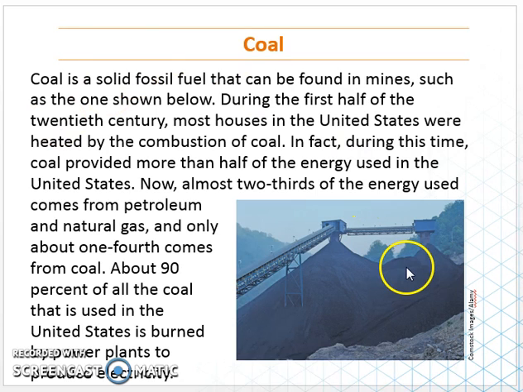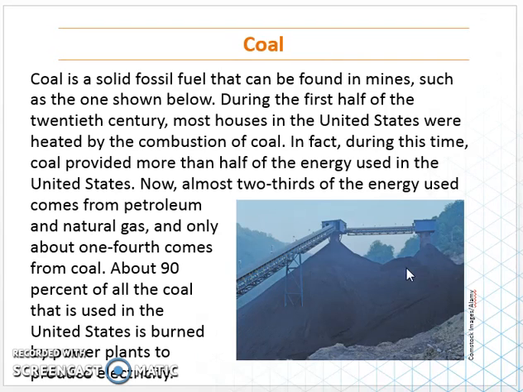Coal is a solid fossil fuel that can be found in mines, such as the one shown here. During the first half of the 20th century, most houses in the United States were heated by the combustion of coal, and in many of the homes in Leadwood, you can still see the trap door on the basements and crawl spaces where the coal would be delivered.